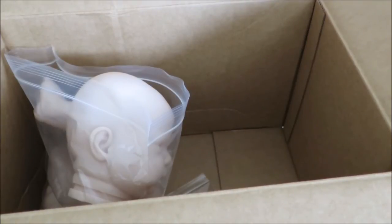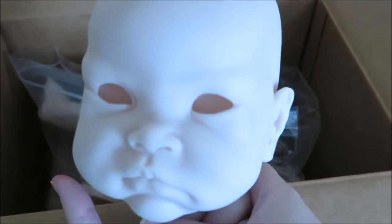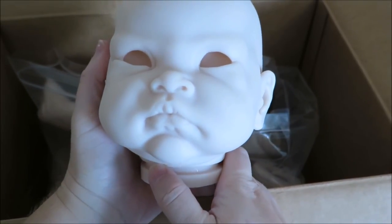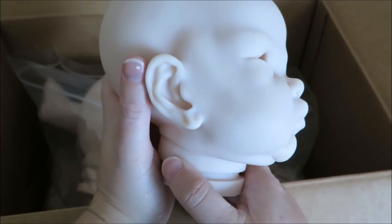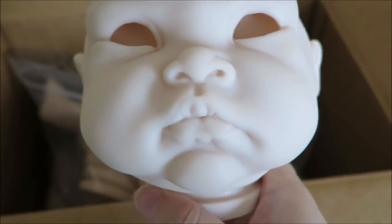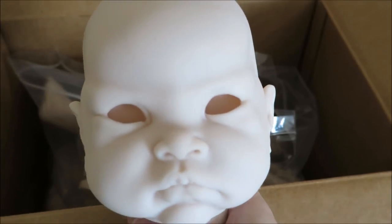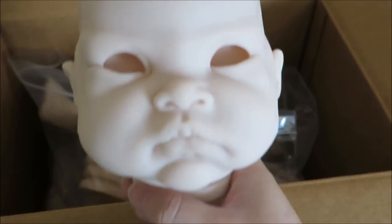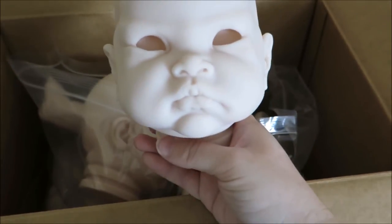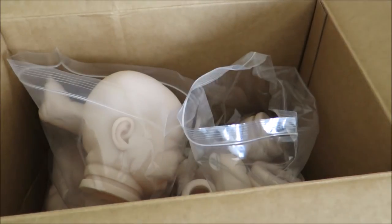And then the head — just put these limbs back in. It's not as bad in person as it looks in some of the photos. I was a little bit concerned about the head, but I actually really like it. Look at how big the eyes are — they're huge. Very, very cute. It looks a bit weird on camera — you've got those big chubby cheeks — but if you hold the baby like that it looks so cute. I'm so excited to make this baby — I've been wanting this baby for a long time.